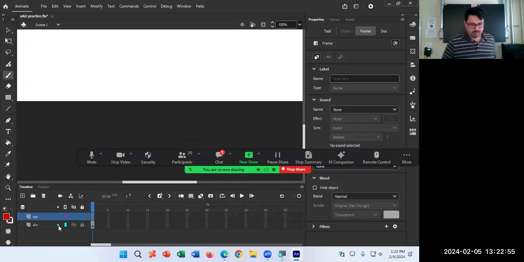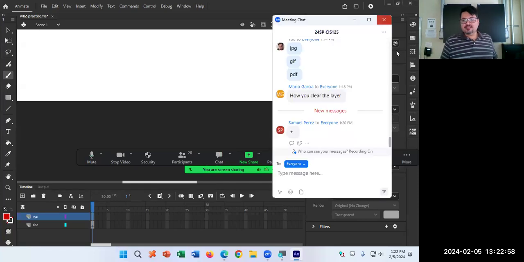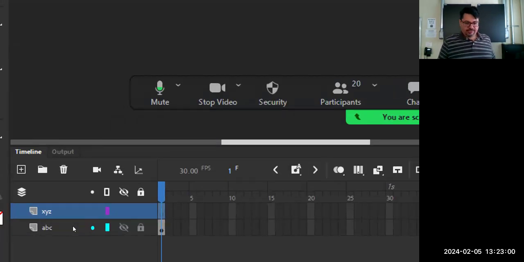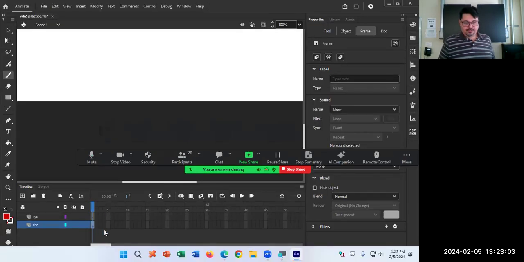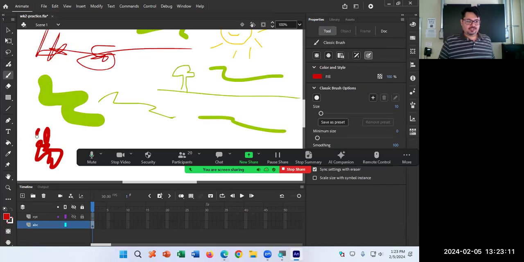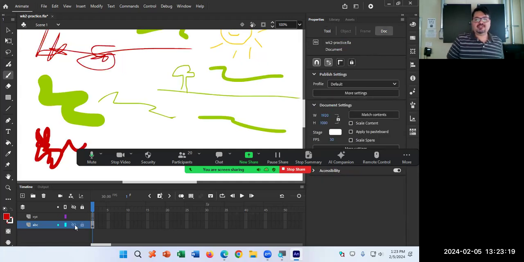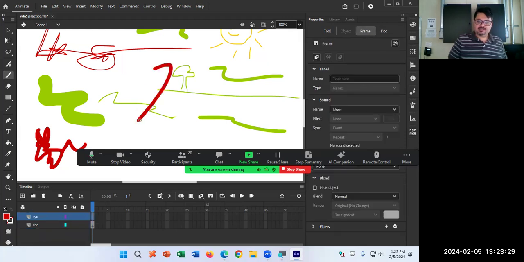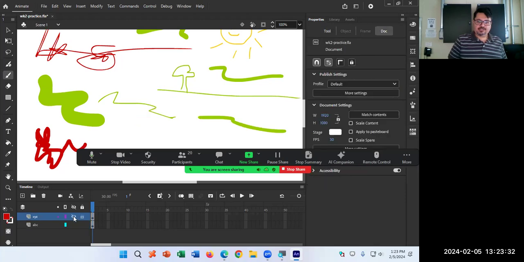But I created a brand new layer. Yeah, the plus sign right there creates a brand new layer. And a very easy mistake to make is that I made a new layer and I'm drawing a new character. It's a character. And so I'm drawing a brand new character, but whoops, I drew it on the same layer as everything else. It's very easy to lose track of those things. But do you see it highlights? I'm currently on layer ABC. If I click there, I'm currently on layer XYZ. When I draw there, that's a separate layer.